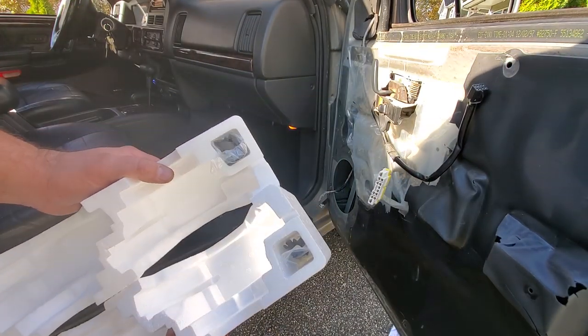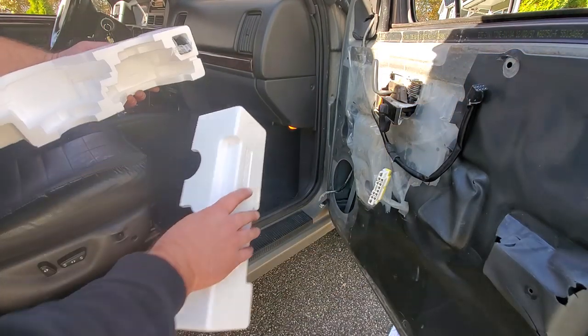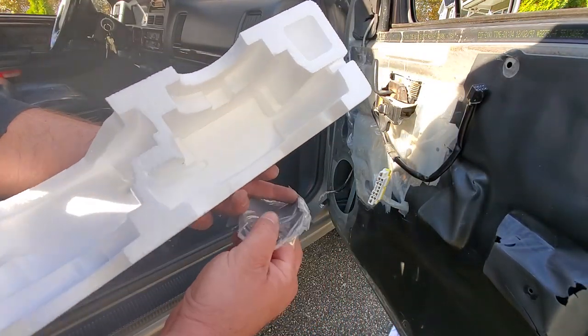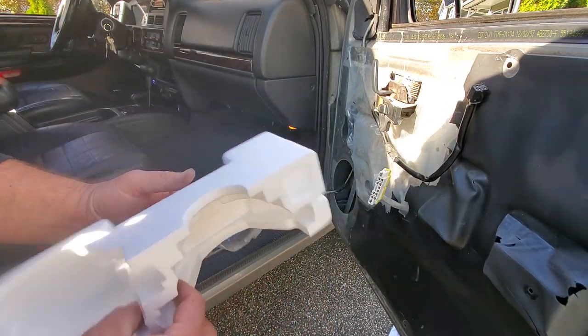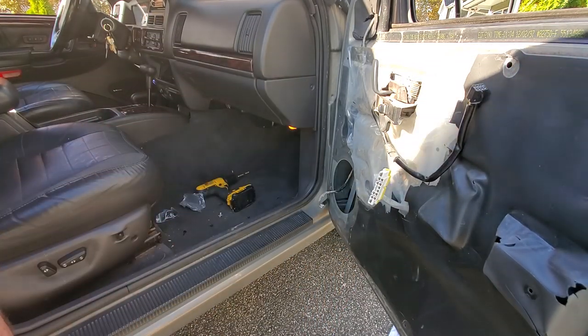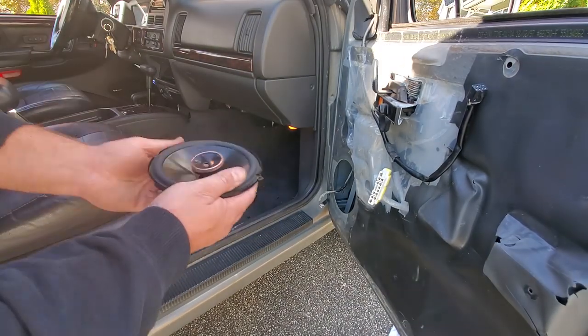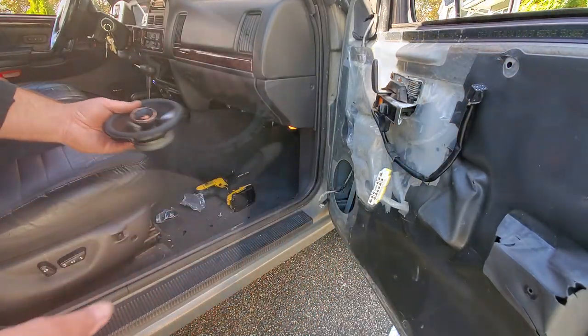There's the hardware. Guess I couldn't see it when I did the driver door because it was dark. But there's the hardware in there. And we have some sealing rings in there too. So it's double-sided stick tape to get a good door seal. I don't need it, so that's cool. And nice, speaker number two. All right, let's put this on.